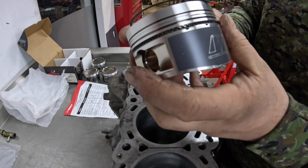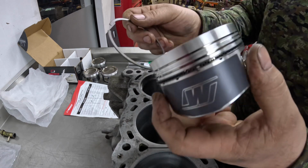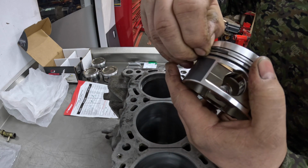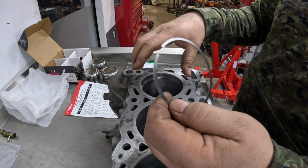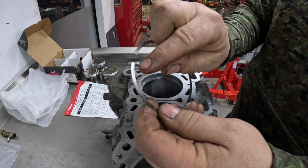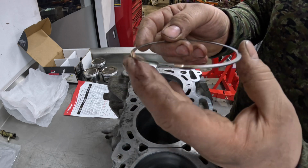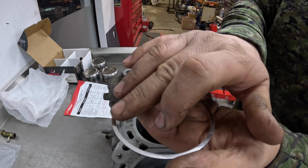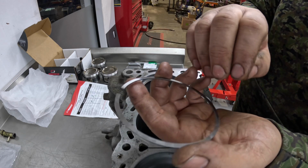And this one at 180 degrees opposite, and then the second ring at 90 from the thrust face, like that. And then the next thing to do is the top rings. So I've put 2 of the top rings in the bore in the same position or in the right height, and then these are a chrome ring with a taper on the back edge, and what that does is when it comes up on compression, the compression or part of the compression will come behind the ring and then push on the taper, and it pushes the ring into the bore to give it a better sealing action.